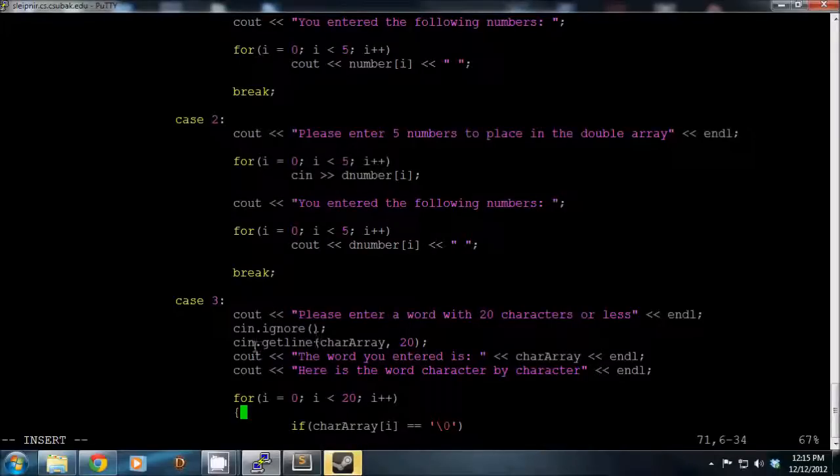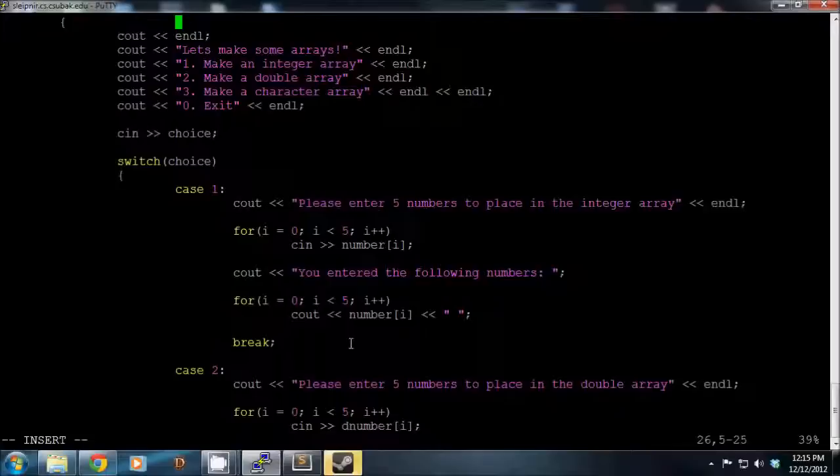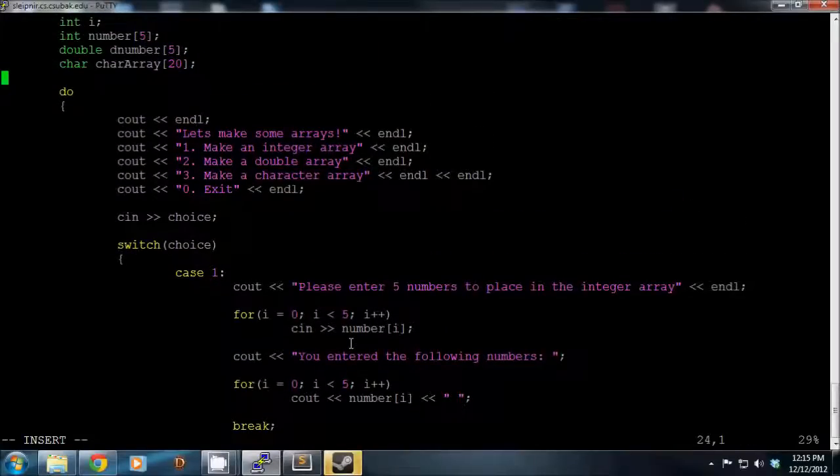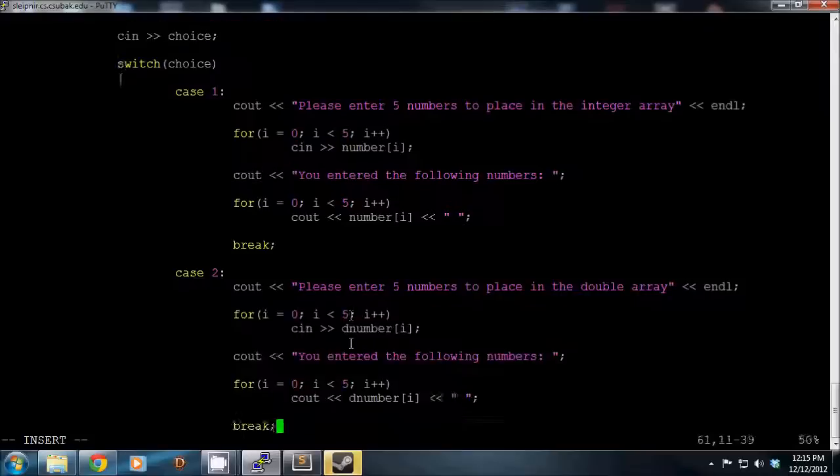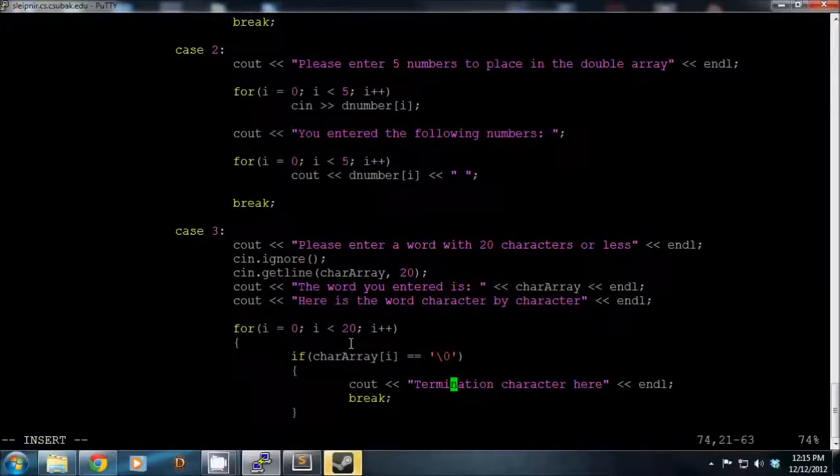continuing. So we do cin.getline into our variable. By the way, you can look this up in Google, in the C++ reference. So character array was the name of our array, right? So that's our variable. And then 20 is how many slots we have available. So the parameters for cin.getline are the name of your array, character array of course, and how big it is, 20.